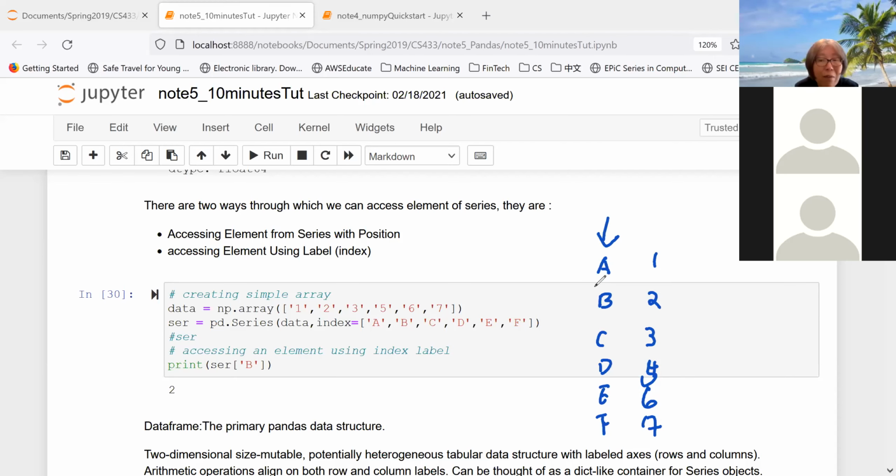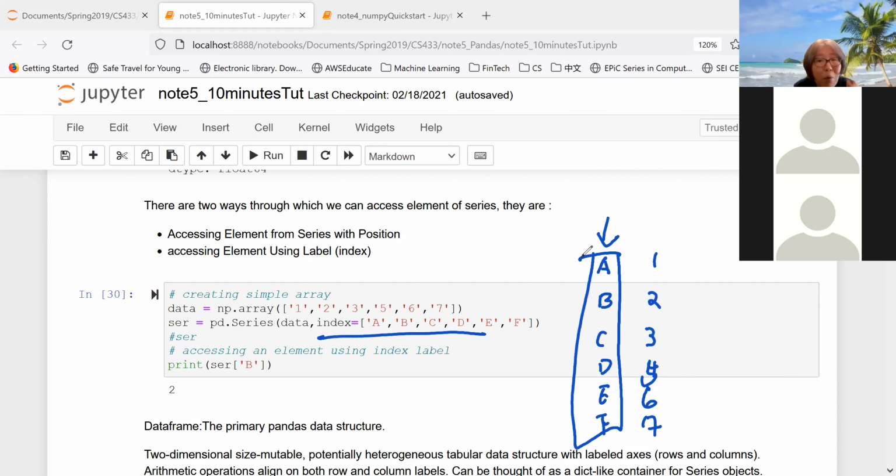So this time it replaces the default 0, 1, 2, 3, 4, 5 integer label with the label that you provided, the named index. And because you provide a label index, you can use it to access.